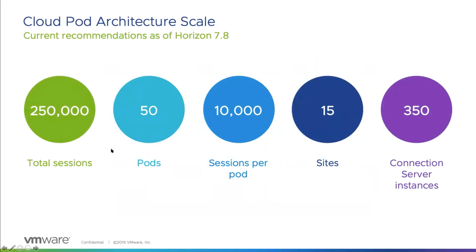Now, there was a question from Christopher about Cloud Pods. Cloud Pod is basically aggregation of all pods. Today, Horizon 7.9 has released, but these are 7.8 limits. So which basically means that, Christopher, you can have up to 50 pods connected via Cloud Pod, and each could be 10,000 sessions per pod. And it's a massive scale, right? So we do have a customer who's around 200,000 sessions. So this actually scales a lot.